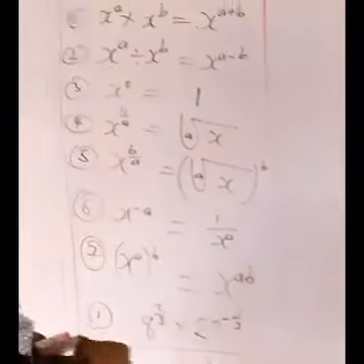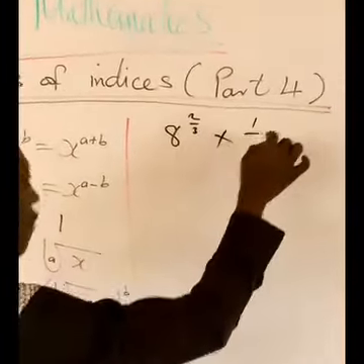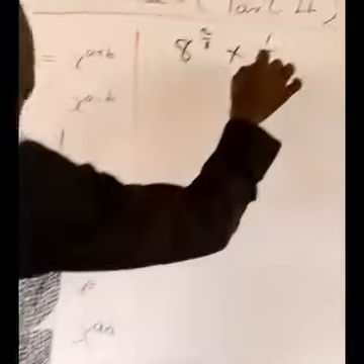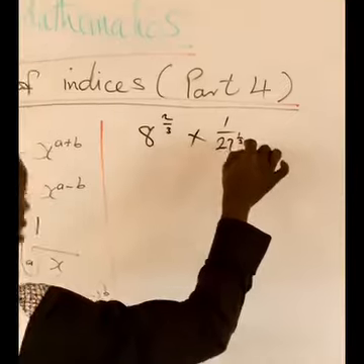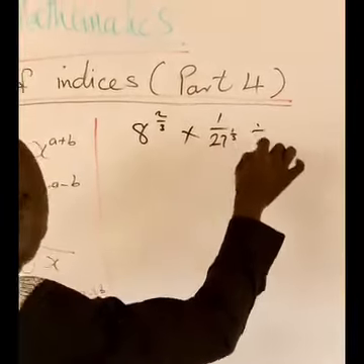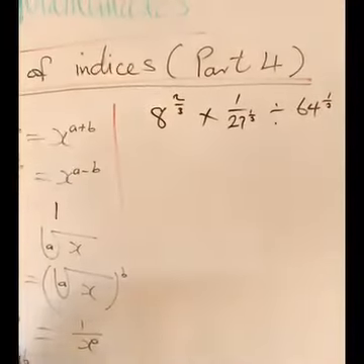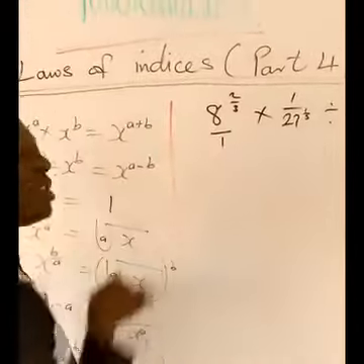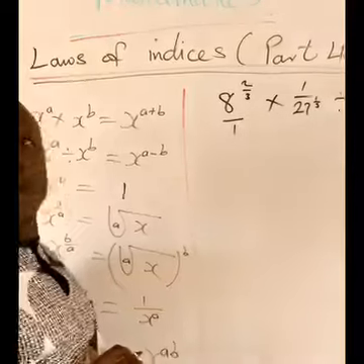We line them up here means let us write them as 8 raised to the power 2 over 3 times 1 over, because of what we have seen here, 1 over 27 raised to the power 1 over 3. Before we have divided by 64 raised to the power 1 over 3 as well. Having seen this, we see that we still have a work to do here. We consider this whole number to be over 1, this whole number to be over 1.